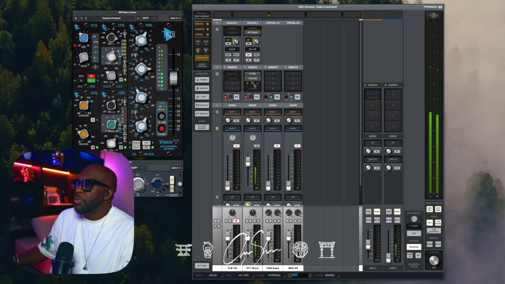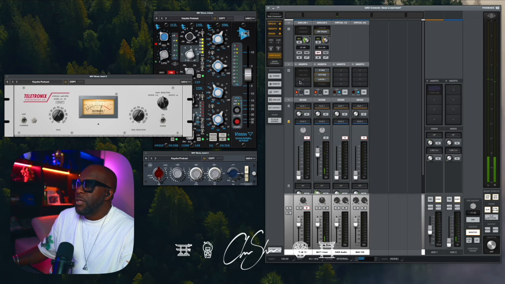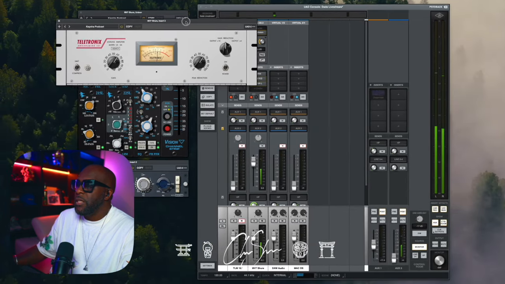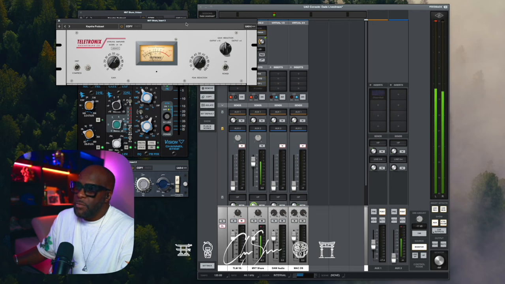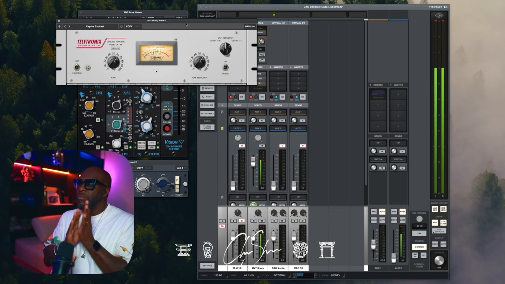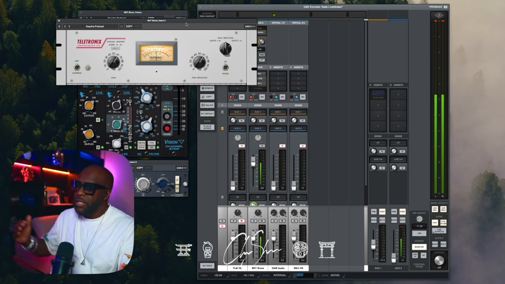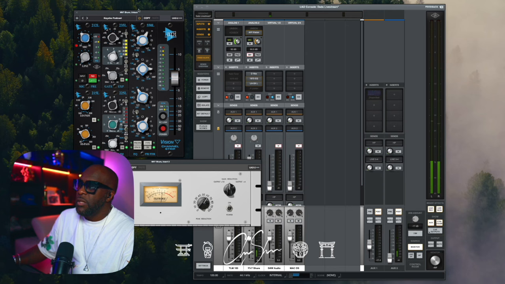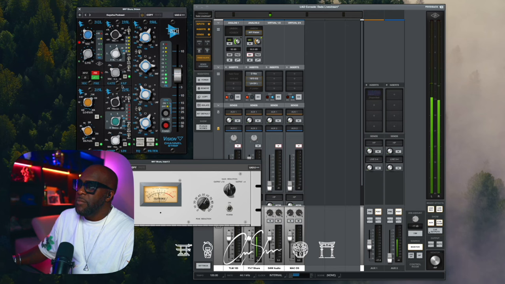After that, I put a compressor, the LA2A. So what this one does is that whenever I speak too loud, it's gonna remove a little bit of the sound. So if, let's say I do this, you see, it takes the sound and puts it down. And I have another one of those in the API, the API Vision.